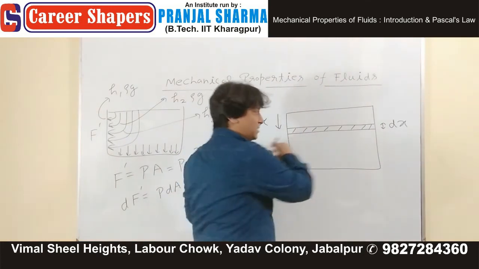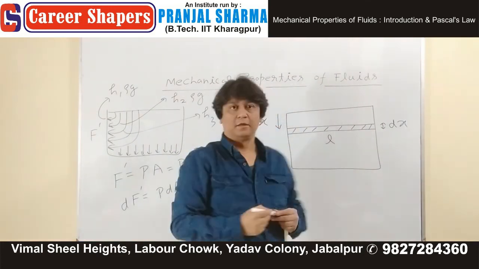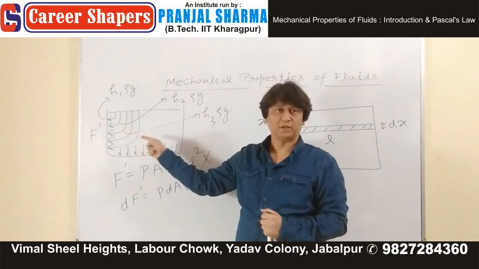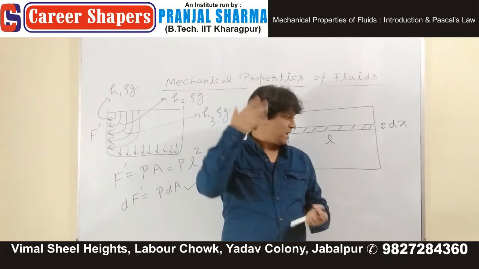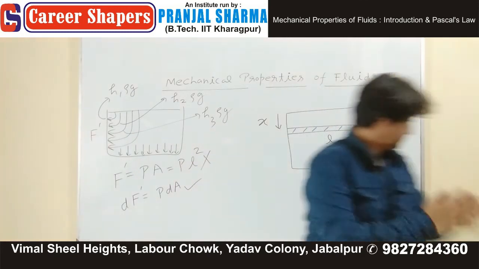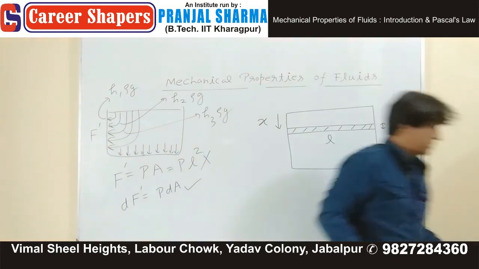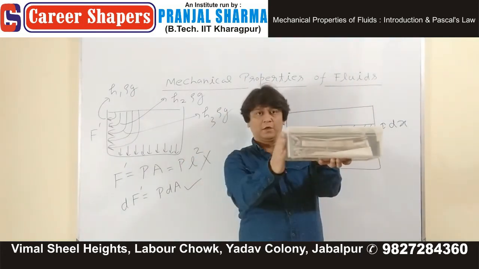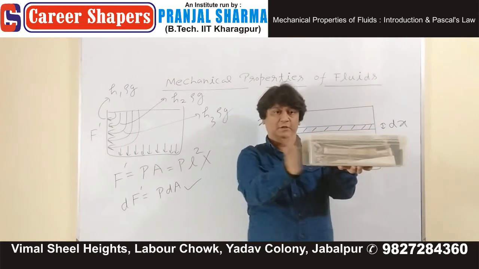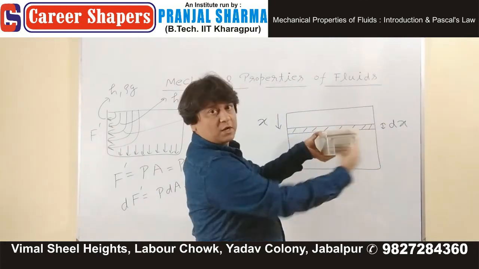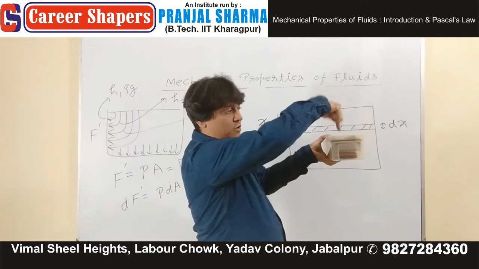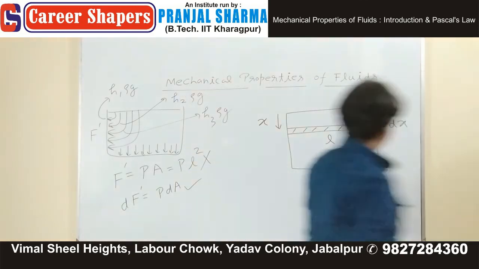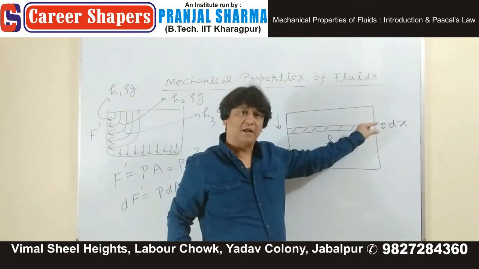And you know what is the length of this thing? L. ये जो साइड फेस था उसकी पूरी लेंथ कितनी है? L. I hope you can visualize this thing. This is the box. Imagine a cube. This is the side face. This side is what? L. From the top, at a depth of x, we have taken a very small element dx.